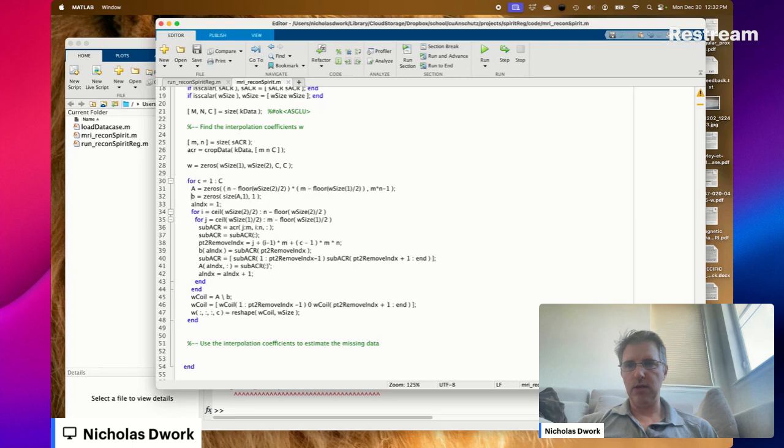Okay, so we're going to go through and make the rows of A. And I just don't remember what on earth was happening. So why do we have a minus floor divide by 2 there?